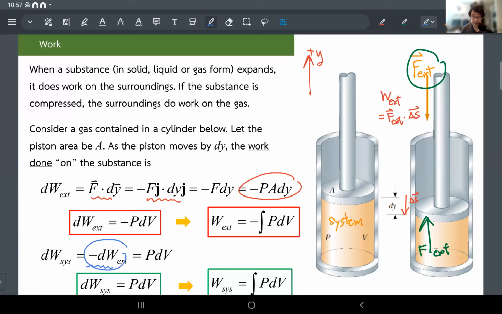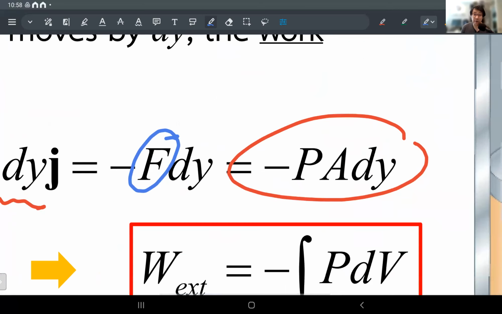But then we said we don't want to deal with the force anymore, because force is inconvenient in a thermodynamic system. We would like something that's easy to account for and easy to measure. We don't want to measure the force acting on the gas molecules, which is sort of impossible to measure. So you can transform this into parameters or variables that can be used at the macroscopic level, and one thing that we already discussed is this. Instead of talking about the force on the gas, we talk about the pressure. From the definition, pressure is just a force acting on the surface perpendicularly. Cool.